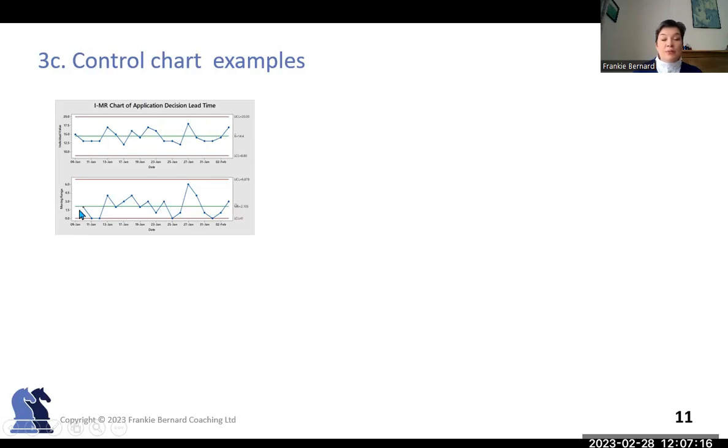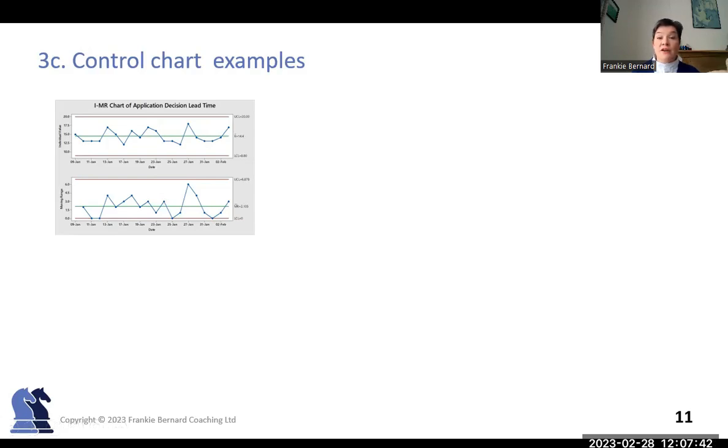And then here at the bottom, you've got your moving range. The moving range is calculated based on the difference between those two points. And then it's plotted, obviously, from point number 2. This one is the difference between those two, which obviously is 0, again 0, and so on and so forth. So you could have a very stable process here, but sometimes it's the moving range that goes out of control. And that tells you that fundamentally you're performing probably okay, but you have an issue with variation.